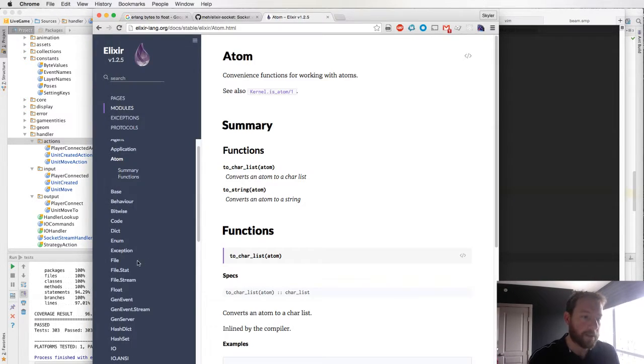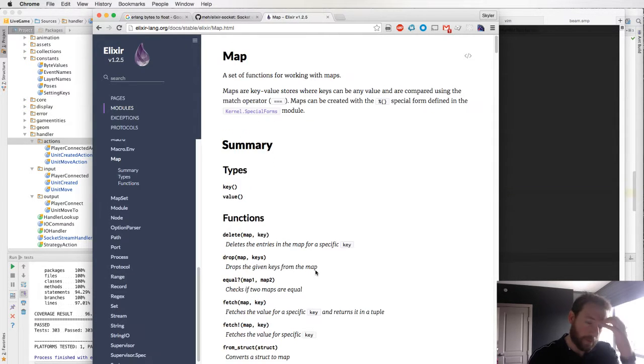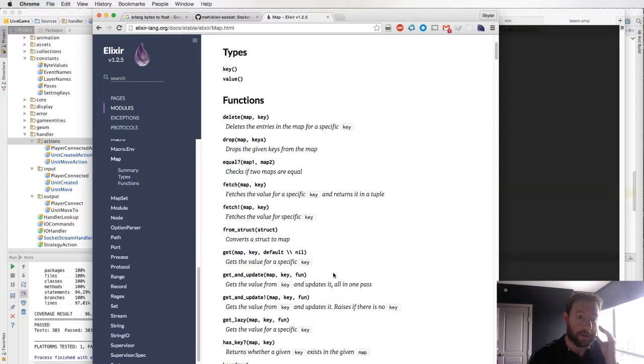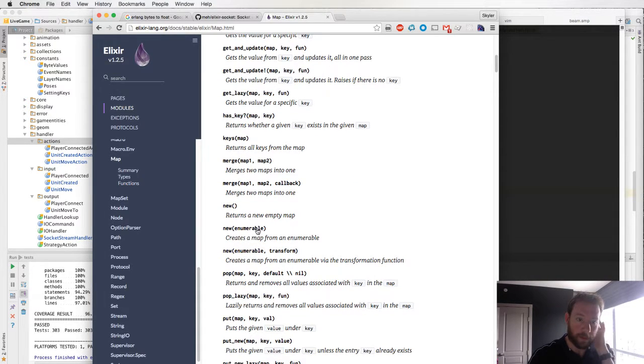I feel like this should work because it's using the match operator. It appears to have a problem with the new, which creates a map from an enumerable.